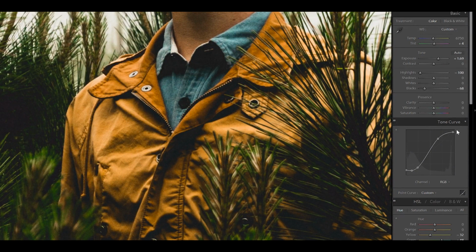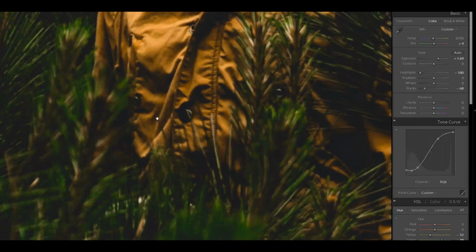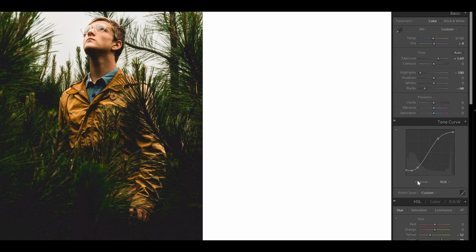Basically, what I suggest with the tone curve on RGB is just mess around, see what type of tones you like, and that's about it. And when you hear people talking on Instagram, they're like, oh, nice tones, that's normally color and this. People really enjoy the lifted shadows film look. I know I do, but you can do whatever you want with it and adjust your image however you want.